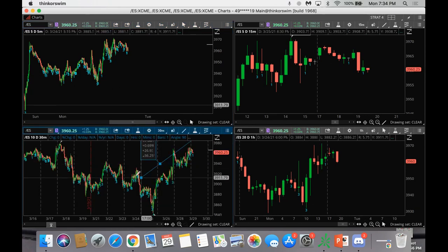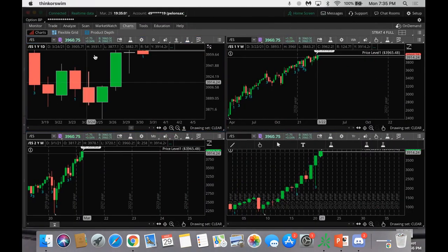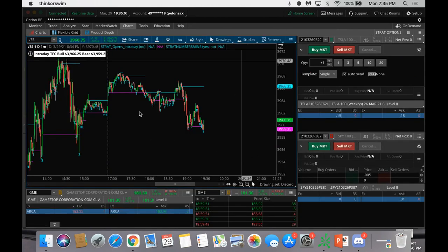And so I started to play around with different alternatives for how I could show time frame continuity in a way that I could see it all at once and know where all of the opens are, or at least the highest and the lowest open at any given time, keeping in mind that the highest open is the beginning of time frame continuity to the upside, and the lowest open is the beginning of time frame continuity to the downside. And I went through several iterations, and if you've gone through my page, you've seen a lot of them.